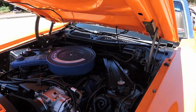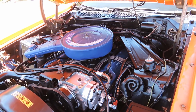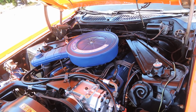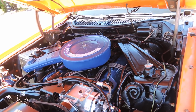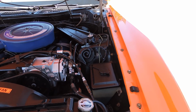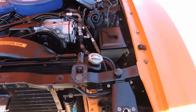As far as we open up the hood, the engine compartment looks fantastic. You can tell that the air conditioner has all been serviced. That looks brand new. The engine compartment, the top of the motor, valve covers, air breather, all of it looks really nice. When they painted it, they did a nice job of painting the inside of the fenders and putting all the correct rubber stoppers and stuff back in there.